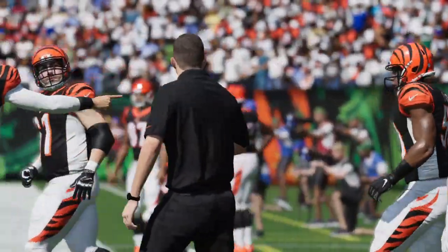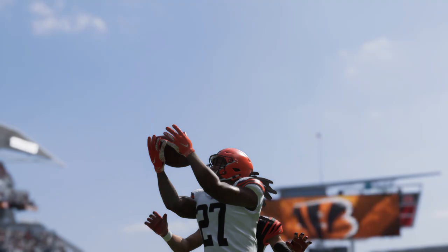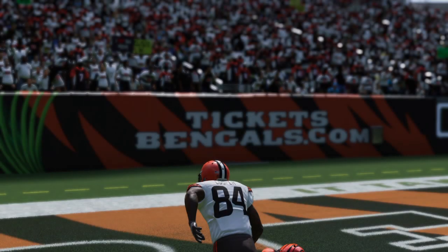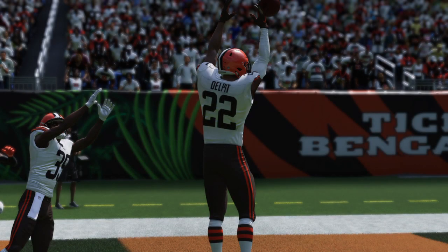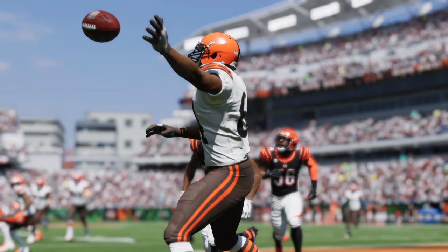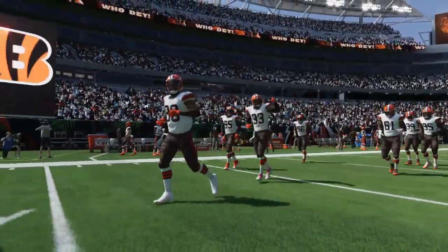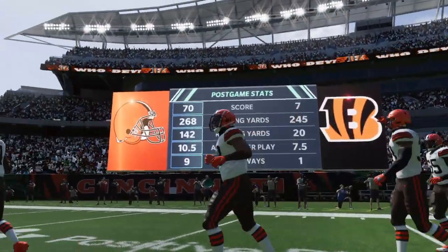A big offensive explosion helped lead them to victory, and the defensive guys are just saying, 'Put those points up every week, we'll just keep winning.' They will gratefully accept them — it makes their job that much easier when they're scoring that many points. Allows them to play with a totally different style and a different flow. So for the Browns.